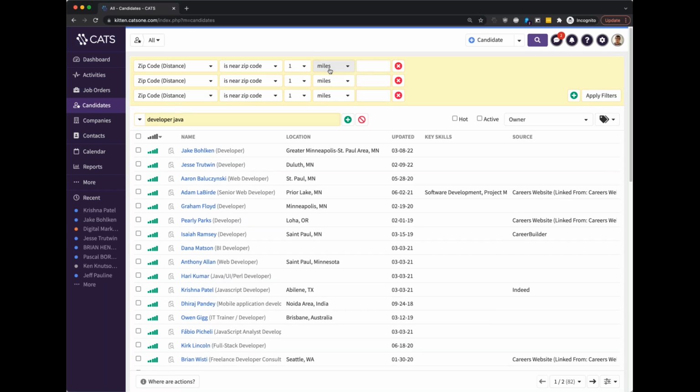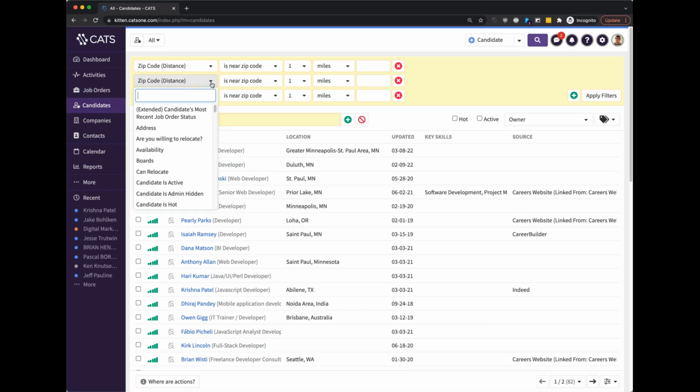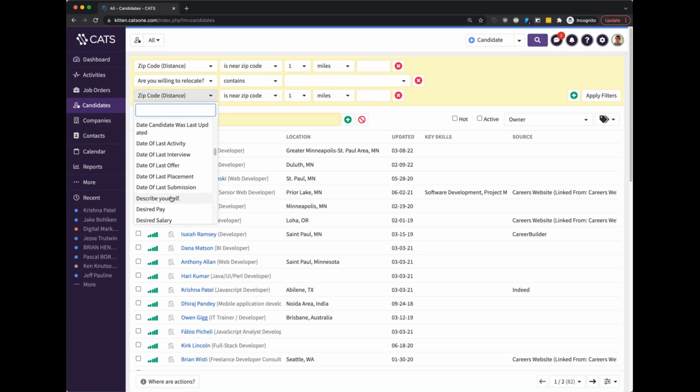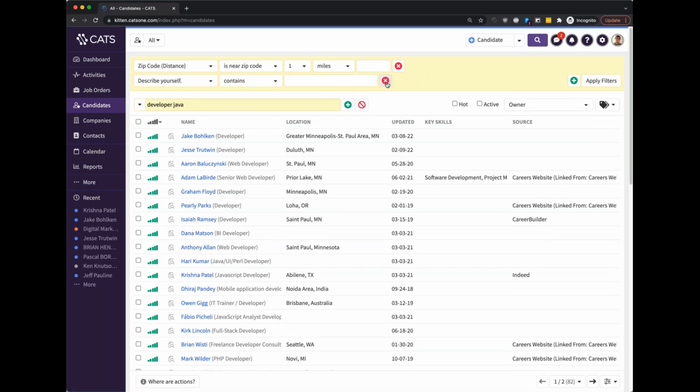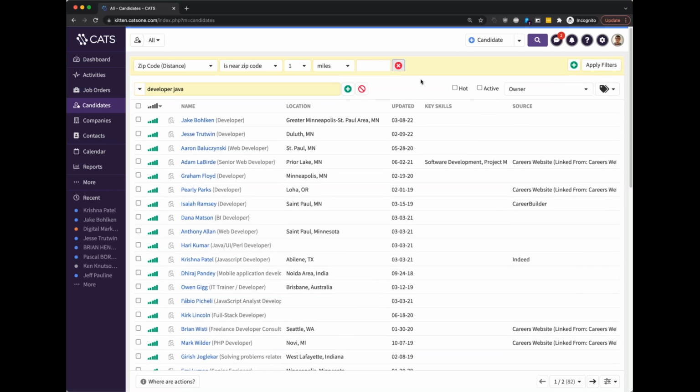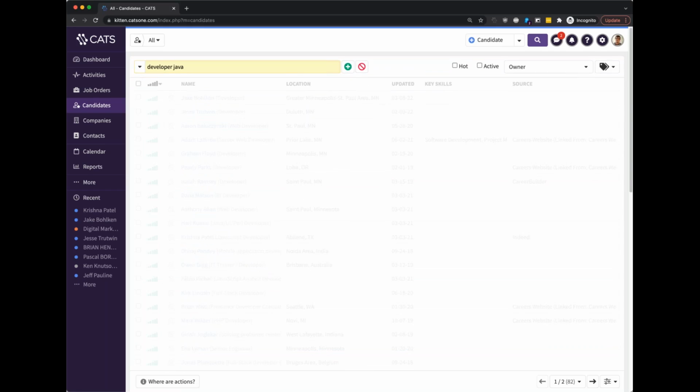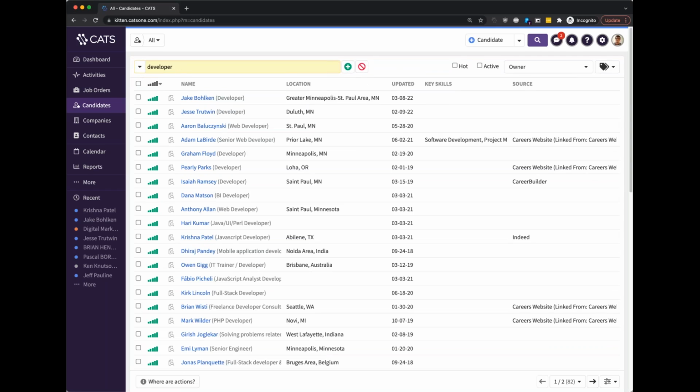So it would be zip code is within 50 miles of Minneapolis, and their title is this, and they're willing to relocate, as you add different parameters to those field searches. Again, multiple terms here is an OR, but each filter that you add counts as an AND search. Easy for me to say as we go through there.